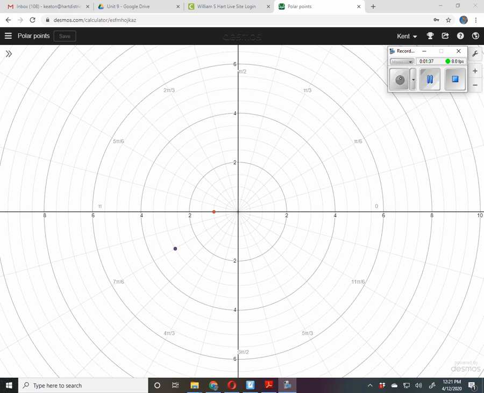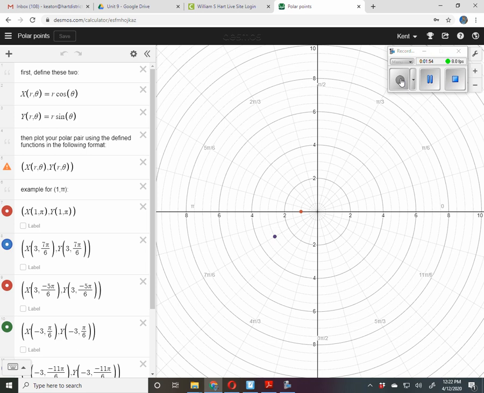I'd like to tell you that graphing these on Desmos would be easy. Unfortunately, Desmos hasn't quite figured out how to graph these in a format that's easy. What we have for you, if you want to look at it, is a little bit of an algorithm to be able to plot these. Once you have the algorithm down, then it makes it easy to plot. Again, I'm not real sure this is helpful, but you can see how the polar graph looks on Desmos.